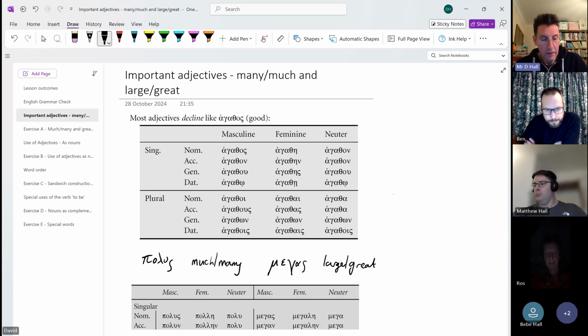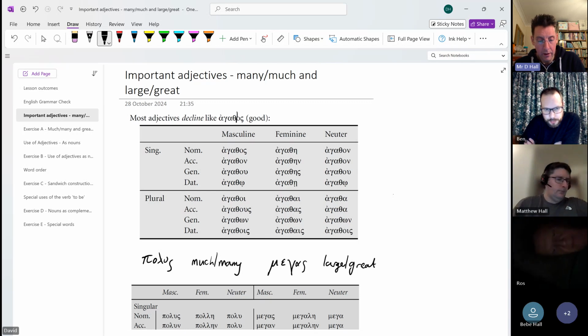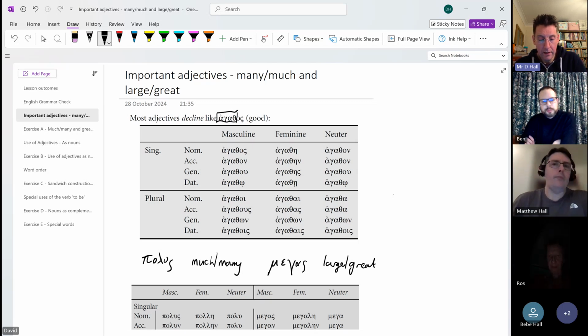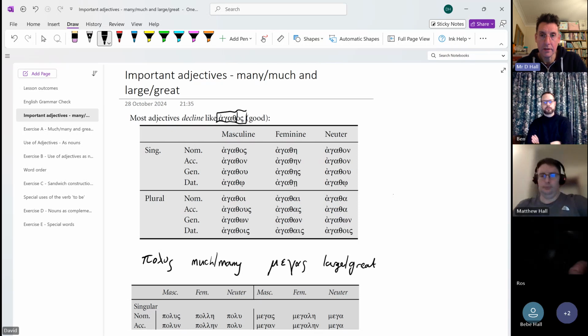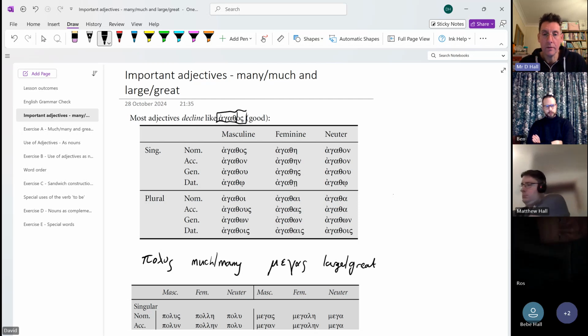And one of the things that we have been particularly noting, I hope, is that a word is made up of essentially two parts. So we have a stem, which tells us which Greek word we're talking about. What is the actual word itself? So in terms of agathos here, the stem is this part here, and then the ending is the bit that changes, and that tells you its function in the sentence, so that we can identify what is good in the particular sentence.